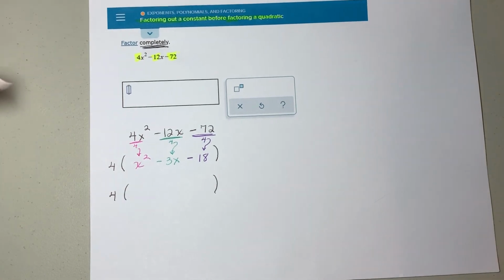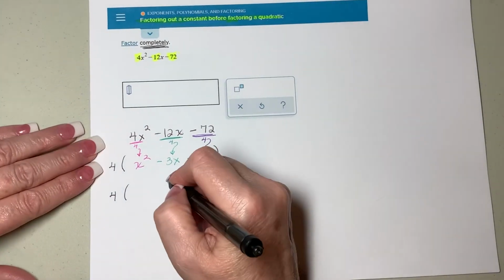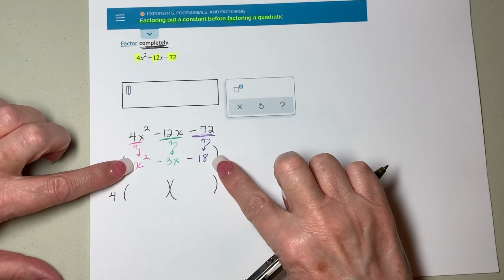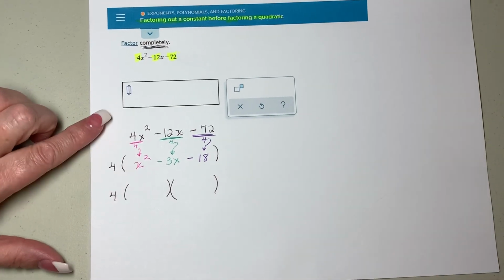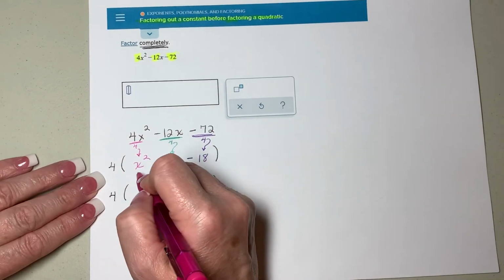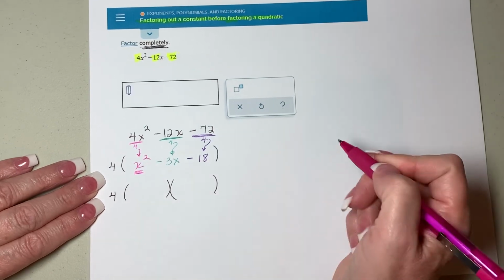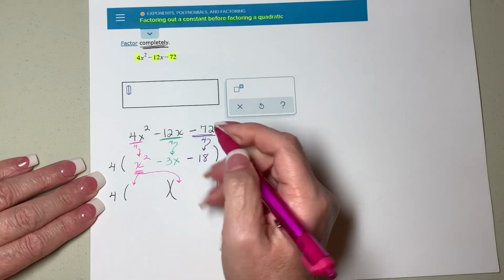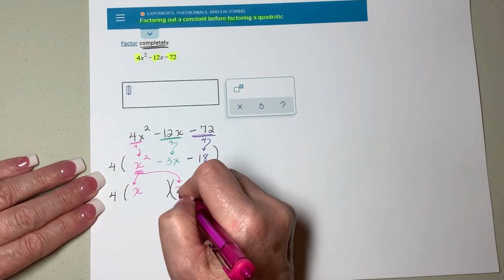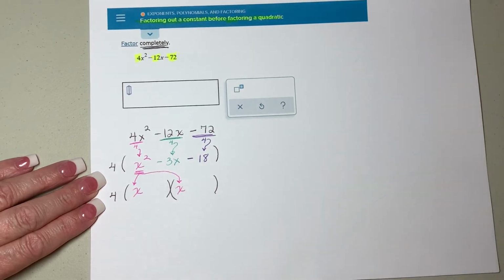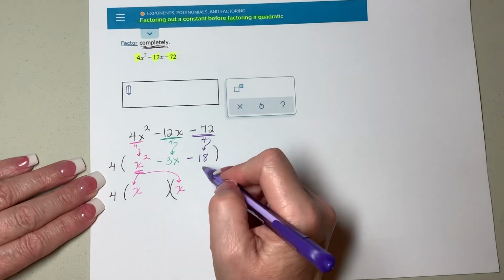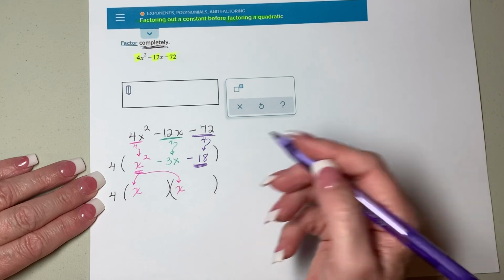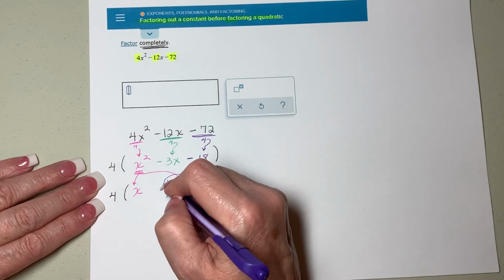I'm just going to unfoil this. And so when I do that, I'm going to get 2 binomials that would multiply back to give me this. And just remember that your first term here, which is x squared, that comes from first times first. So I only have one choice. It's x times x.